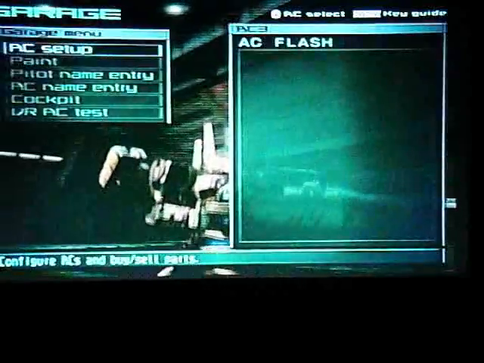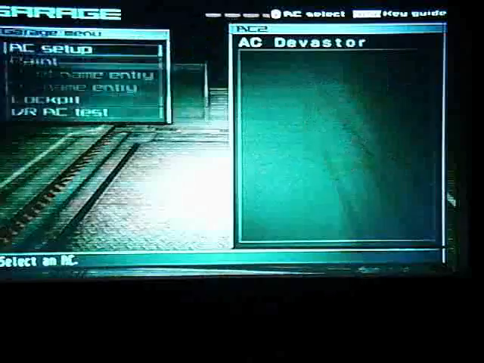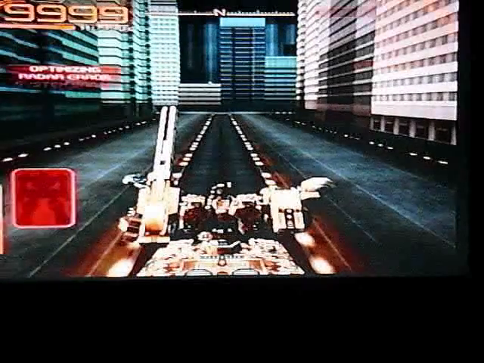We're gonna go with AC Devastator, just because. I'm not sure if there's an AC in this or not. I guess we'll find out in a minute. I'm not sure if we have faced another AC for a while in this mission path. I do know this mission path will take us to the final mission. The final episode in this mission path will take us to episode 50.